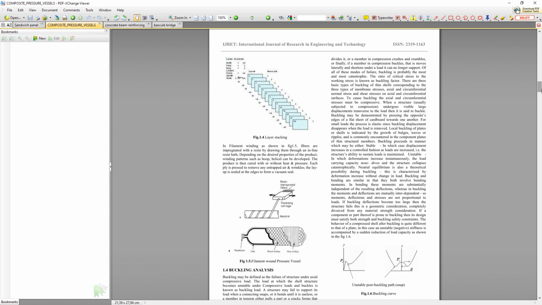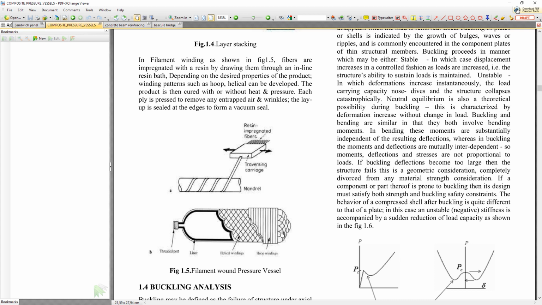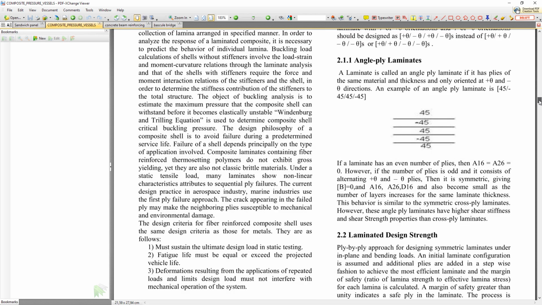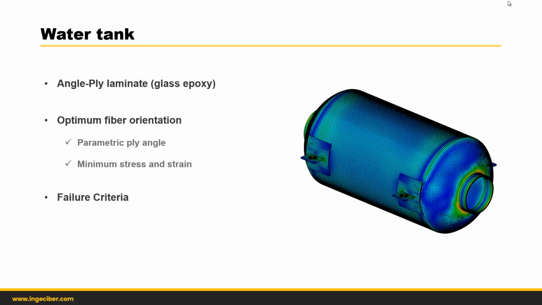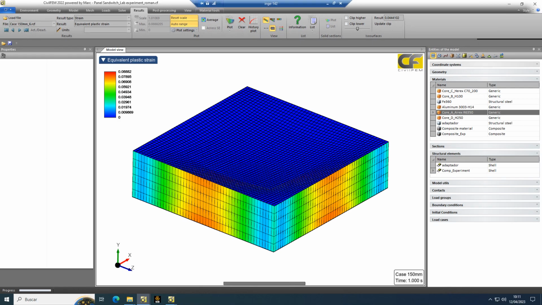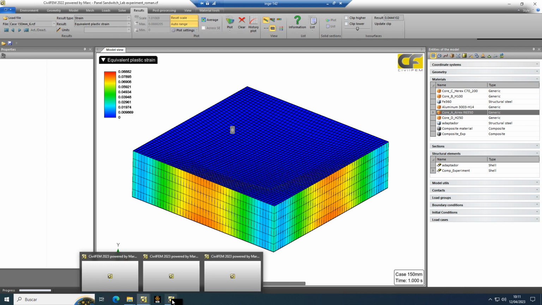So we can see here in this plot the ply angle orientation, the fiber orientation, and this angle is what we are going to orient. We are going to add different angles and add different plies with a positive and negative angle. We are going to analyze this model starting with a 35 angle and increasing to 45, 55, 65, and 75. The target is to analyze which is the optimum angle.